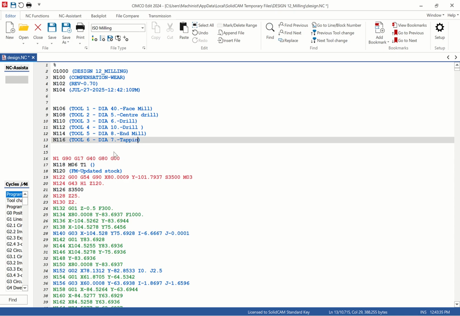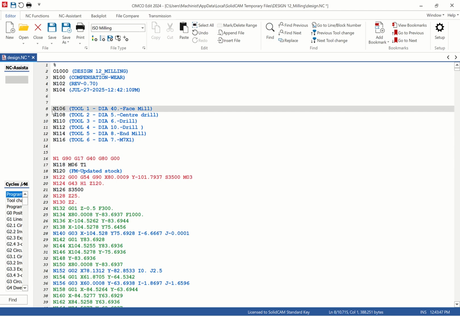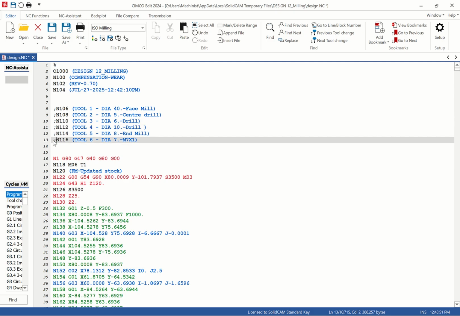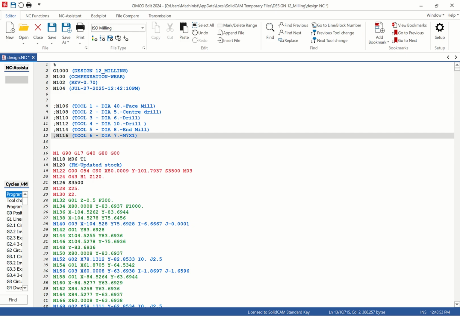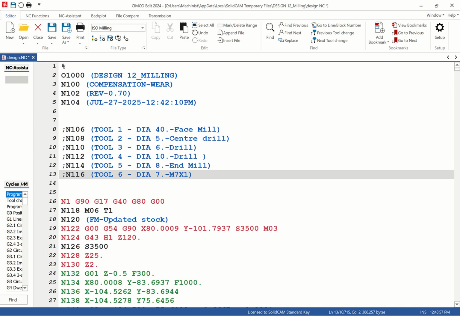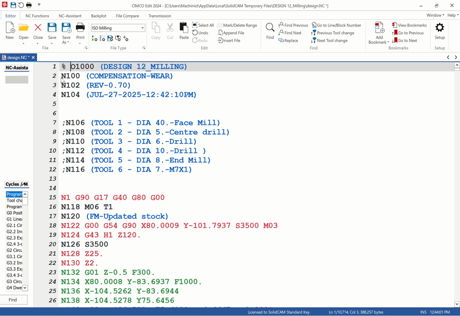That's M7. You can just put M7 by 1. Okay. And then I can remove this. In case I don't want this one to show on my program, I can do this. If you put a semicolon behind, it means the machine will not read that program. Let me expand it further for the purpose of explaining. I can click this to be back.